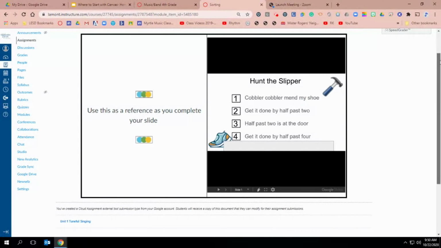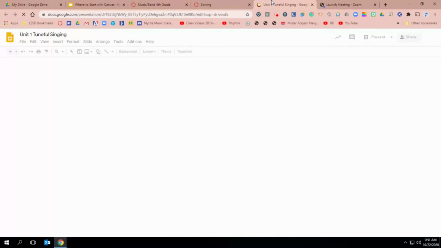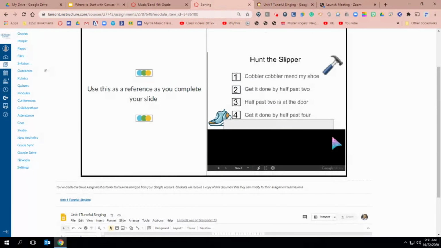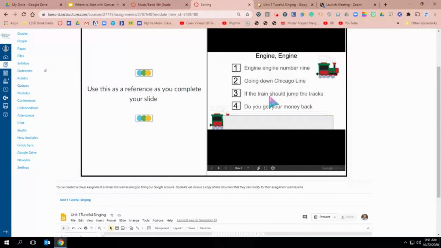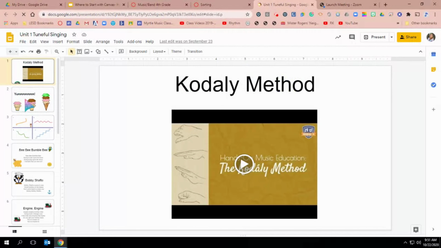And then all they have to do is scroll down and they will see their assignment right here, the slide that they're supposed to edit. So they can do stuff in here if they want to. If they want to open it up, they can click these blue words right here, and it's going to open up in a new tab for them. That way they can come back and forth. So if they want to take a look at the example slide, look through it, all they have to do is click, and then they come back and they start working on their own stuff.